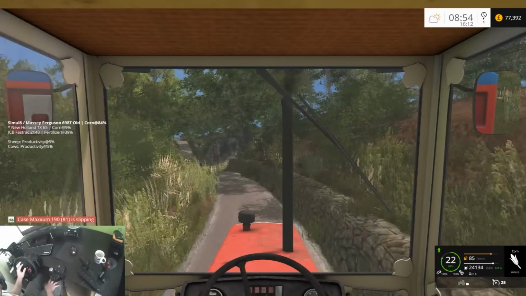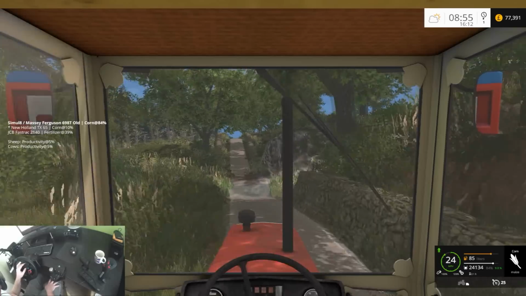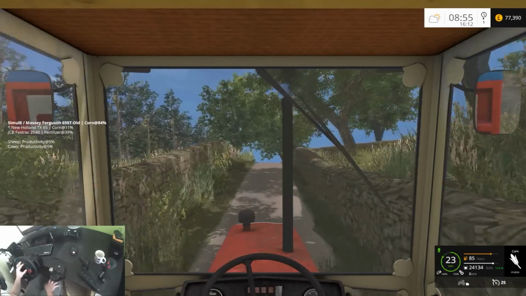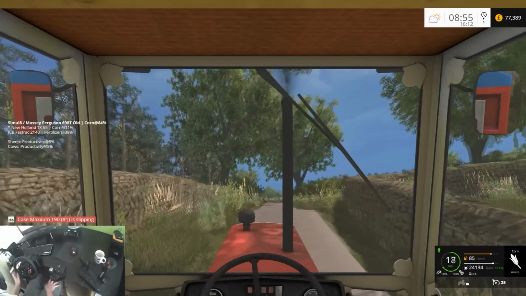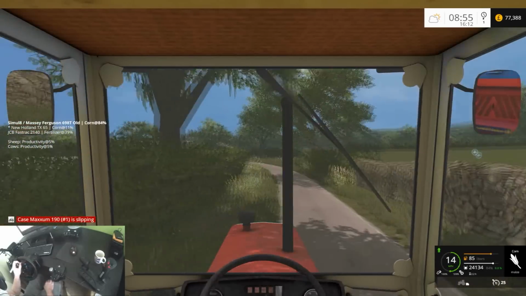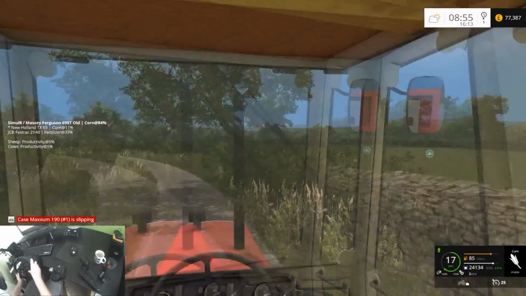Ooh. The weight of this trailer is really affecting the 698 now. Not the actual weight of the trailer itself, but now it's full of corn. It's really affecting it, so let's turn into here. How are we doing there? Good, good, good.